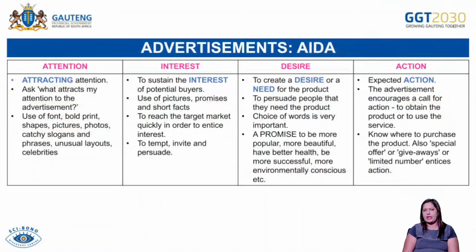And then once I've hooked you and I've got you interested and I'm making you feel that this is something that you can't do without, I now want to spur you on to take action. And this is where we're looking at the expected action from the text that has been showcased. Can you find information in the text that encourages you to go out and buy that product or buy into that idea or that service? Can you look at information, for example, of where to go? Is there contact details? Because that would now say, for you to get this, you need to contact me on that. You would look at that for the information being tested on action. Right.